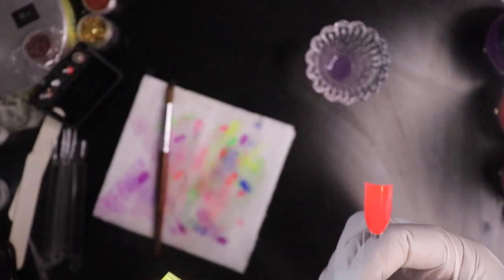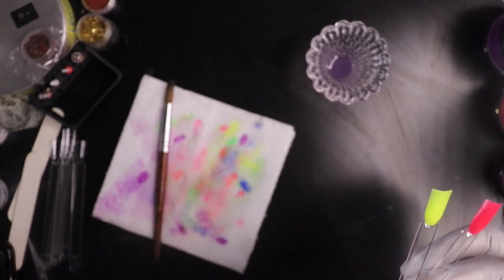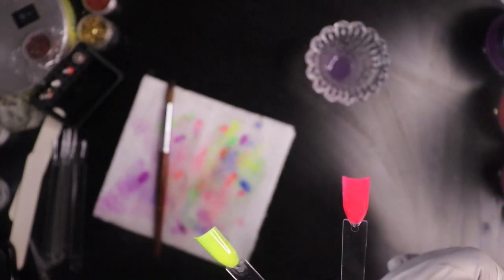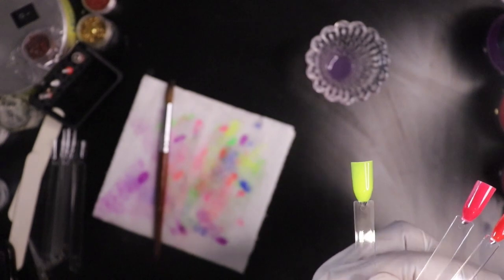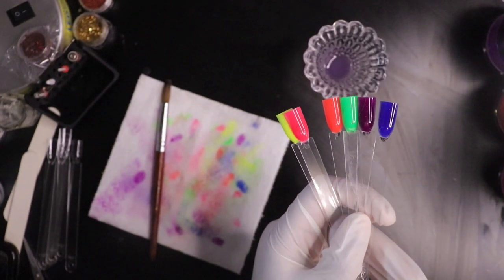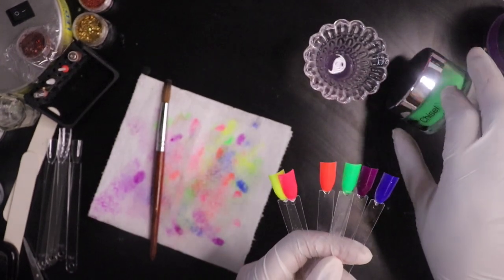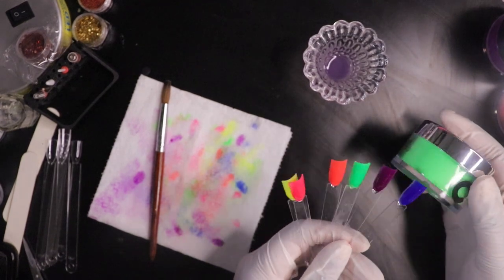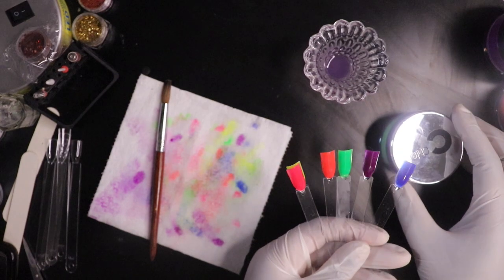But this is the orange, the coral looking orange, it's neon. And then you have the pink and the yellow, and I love those colors. I'm honestly happy with all the colors except for the purple one. It's just so dark. It's like, why are you that dark? It's not that deep. But hopefully it comes in handy for another set by itself, like with some gold or something.